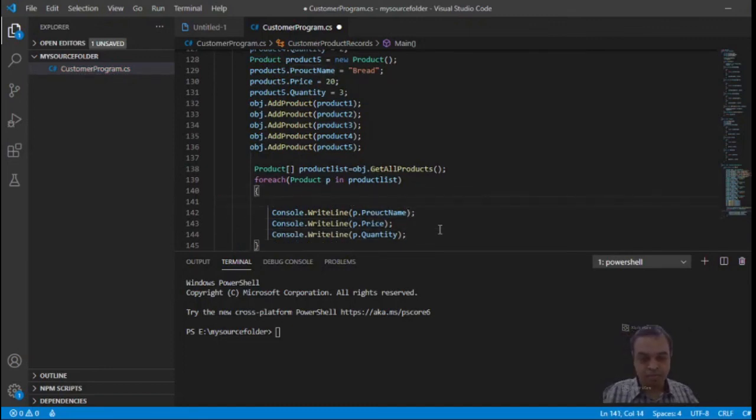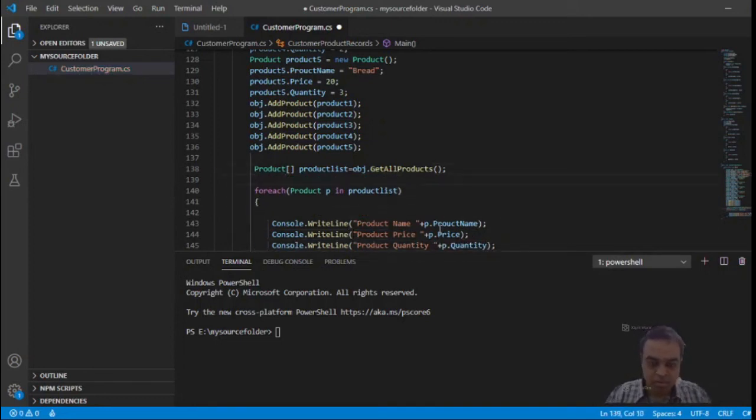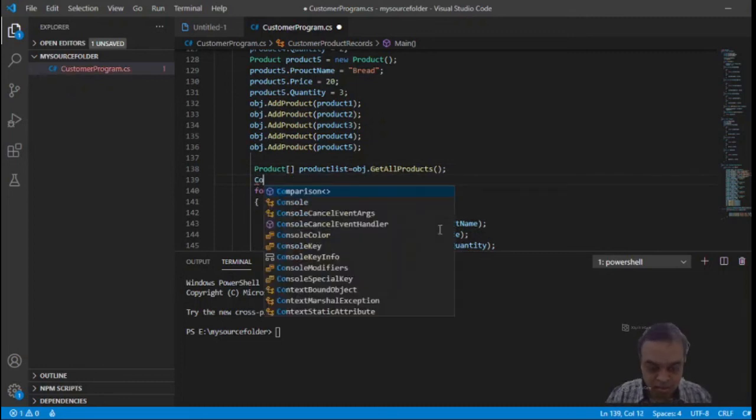So what did we do? You can put labels along with your value. You can put labels like this, or put them like a header, whichever way you want. So this will print the product details added to the customer object.